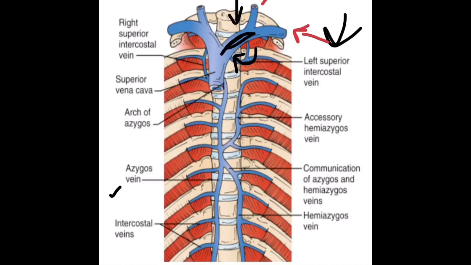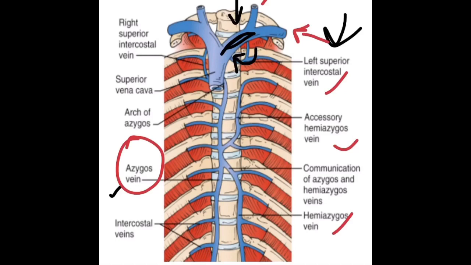The important things to remember in the end are, there are 4 veins, 1 is on the right side and 3 are on the left side. And on the left side, the left superior intercostal drains separately into the brachiocephalic vein, the left brachiocephalic, and the accessory hemiazygous and the hemiazygous, they drain into the azygous vein. The accessory with an A is present above and the hemiazygous is the one present below.